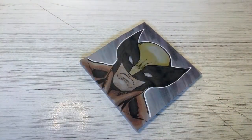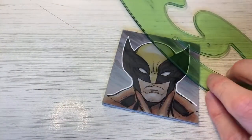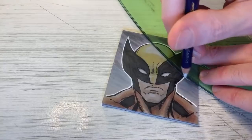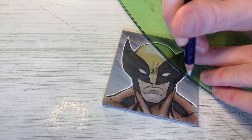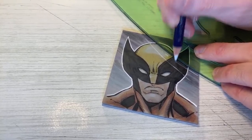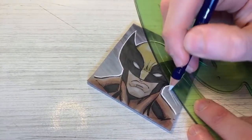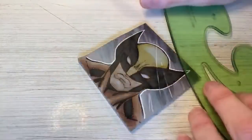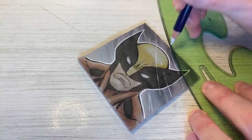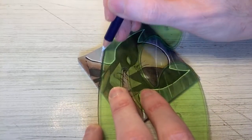What is the starting color of this Post-it note? It's gray, a dark gray. So I'm using my French curve here, and we're going to draw in some wisps of snow using the colored pencil. So like the wind is blowing here, kind of blowing some snow through, across his body and behind him as well.